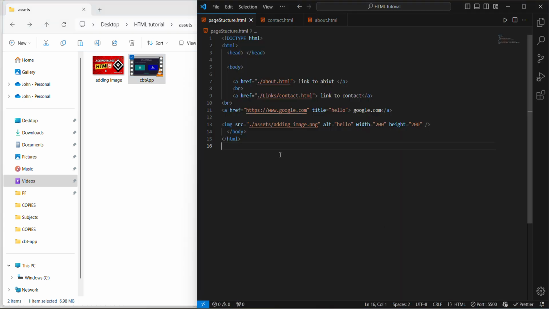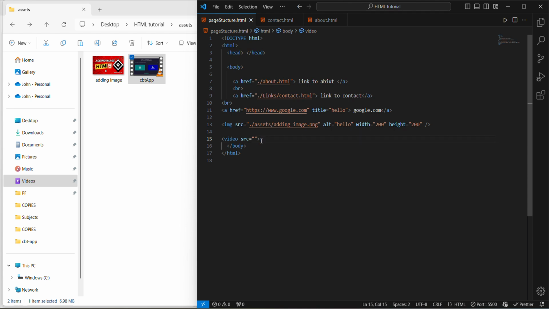Then we can go back to our HTML code, and the element used for adding videos to your website is called the video element. So video also has a source where you can place the address that leads to that video, and it comes with an opening tag and also a closing tag, but it's not necessary.